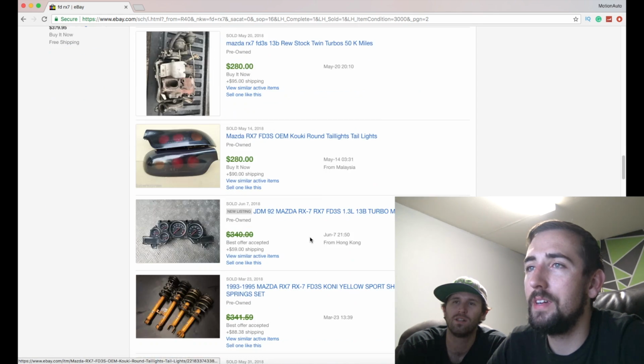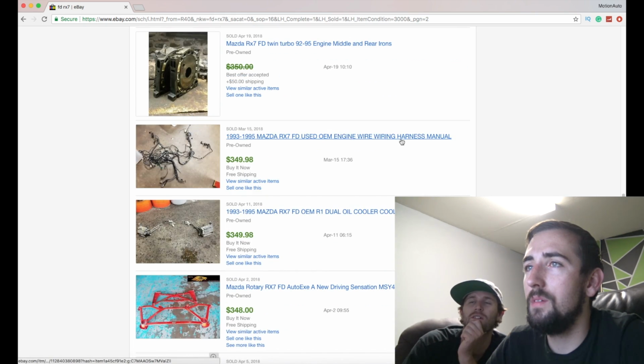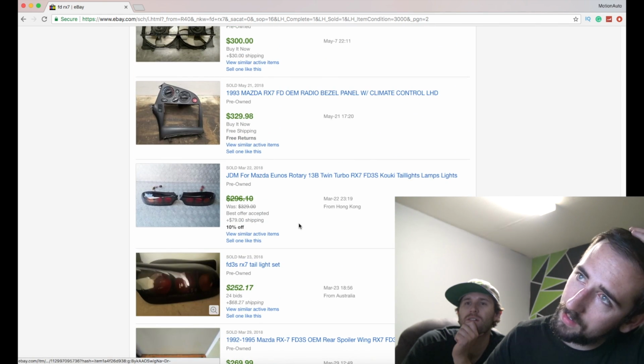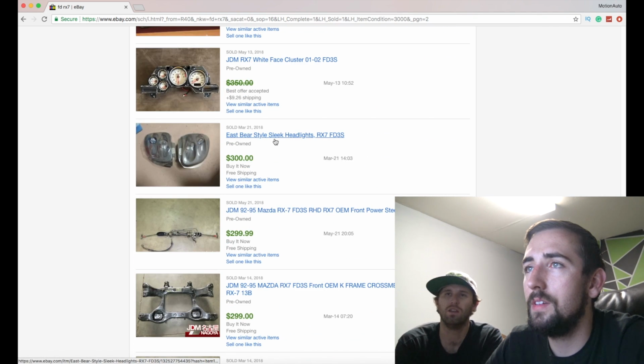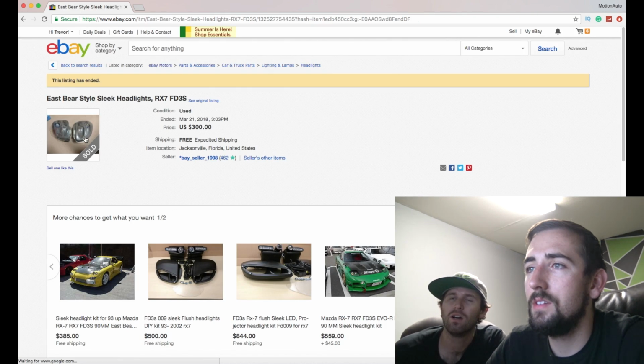Stock twin turbos, $280. Kooky round taillights. These are what Dave has in his. The JDM ones, I think, is $280. I almost bought a set of taillights today. OEM engine wiring harness. Yeah, that's crazy. Look up NSXs. Oh, what was this? Hold on. East Bear sleek headlights. No, those are them. Those are kind of gross looking.